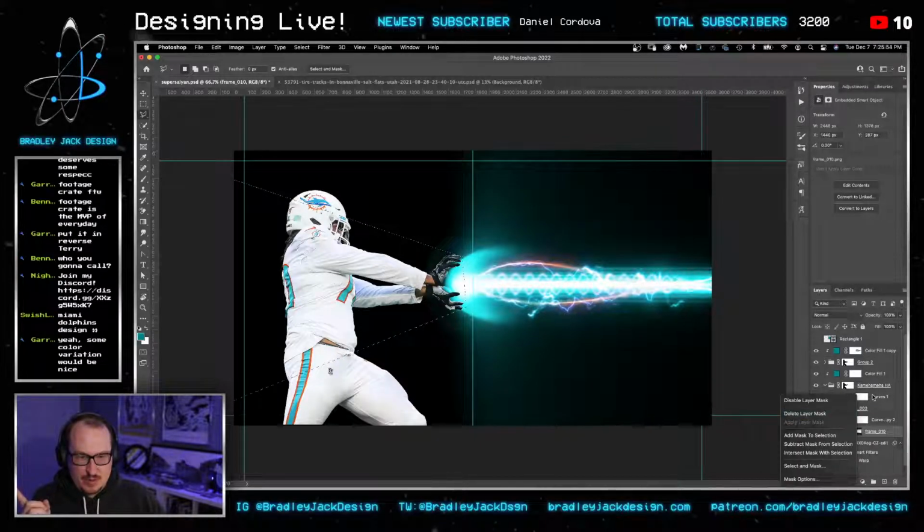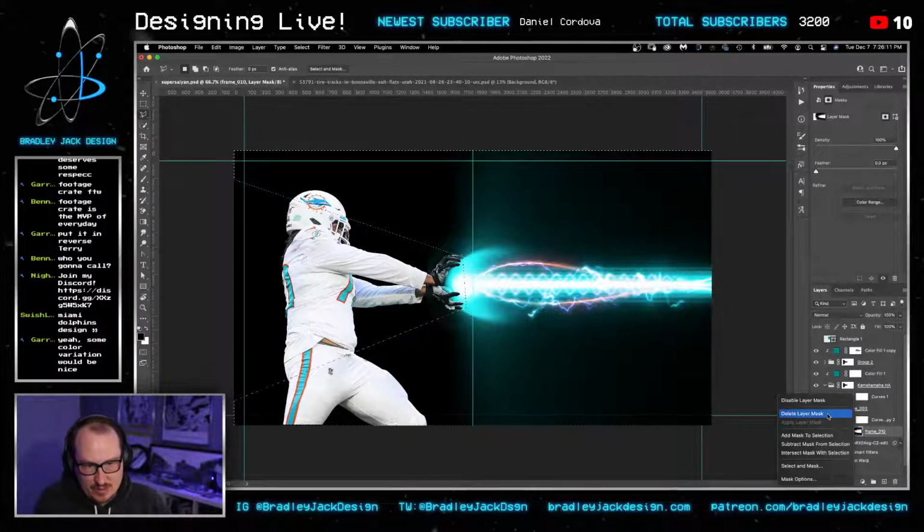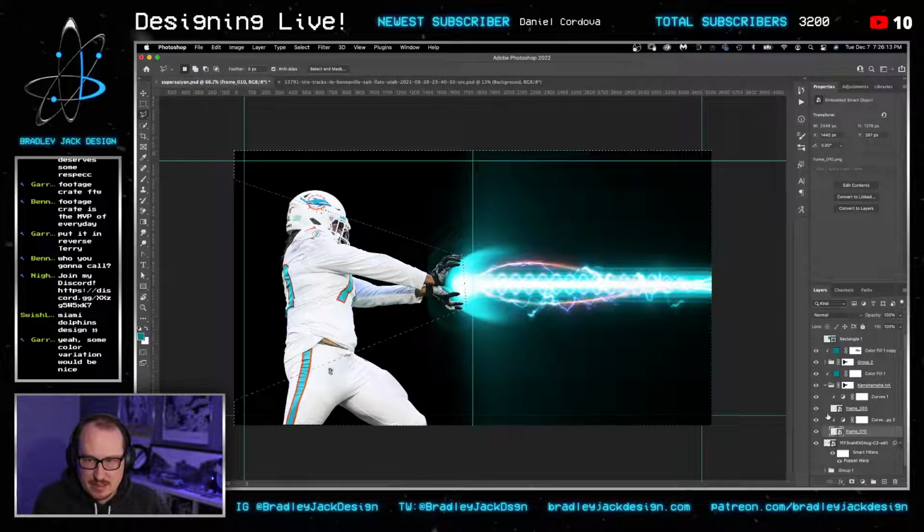And then I'm going to figure out how I want to do this. I want to invert this and then delete it from this layer mask, and then I want to delete the layer mask on this.